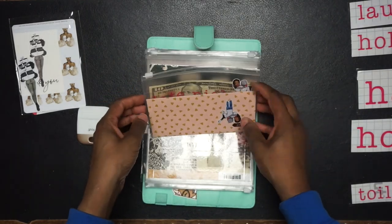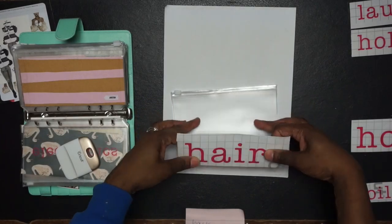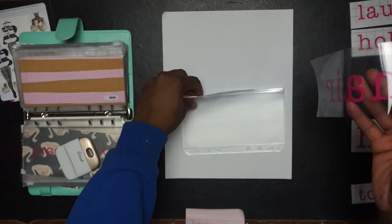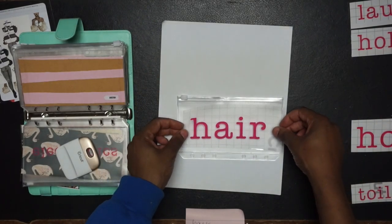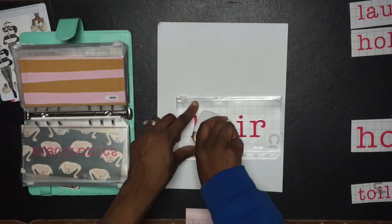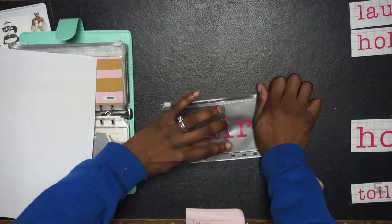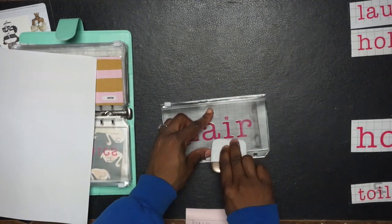So let's make some magic happen. I think we're starting with hair. Okay, so yeah, take that transfer paper off, position it on your item, and then use your tool to try to make it as flat as possible. And then this is where I learned that you have to have patience.